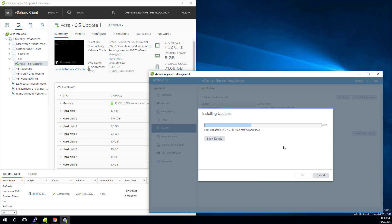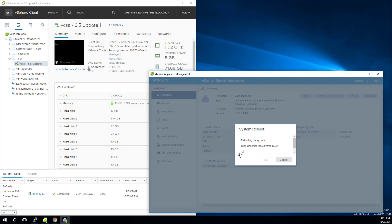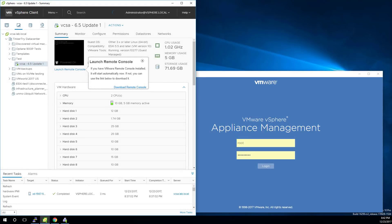You don't want to leave snapshots for performance and disk space reasons — clean them up as soon as possible, generally within a day or two. It's probably going to say a reboot is required. Once completed, go to Summary and Reboot. Host Client will work for the particular server where the VCSA appliance is running — you can see the console there.